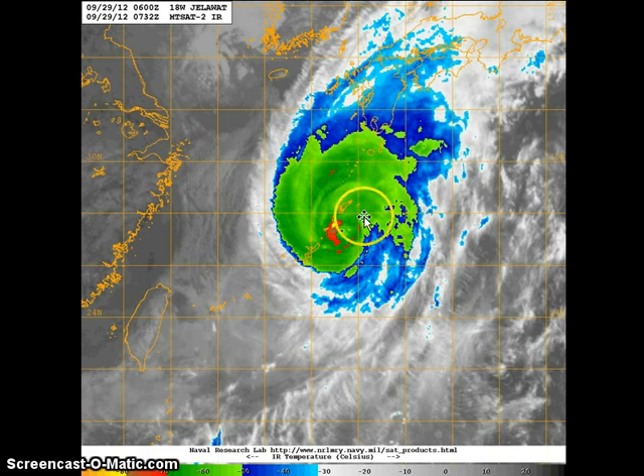For now, the threat remains across Amami and nearby islands. Strong typhoon-force winds will taper by later tonight, and improving conditions are expected all across the Ryukyus beginning tonight and into tomorrow. The Yaeyama Islands are already seeing lighter winds and clearer weather, though they also reported very strong winds. A viewer also sent us a video — check the description below for the link. Jalawana is forecast to move quickly to the northeast, make landfall in Honshu near the Kii Peninsula Sunday afternoon, and could move very near Tokyo by Sunday evening.